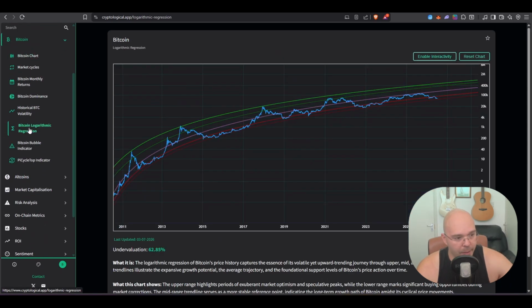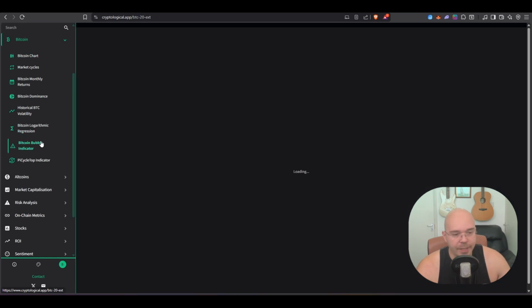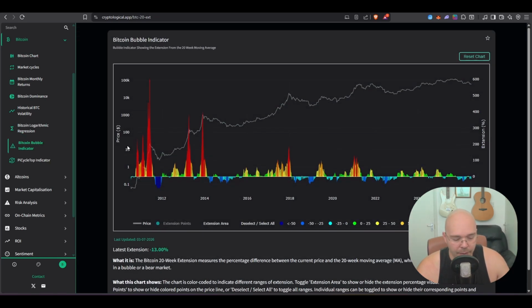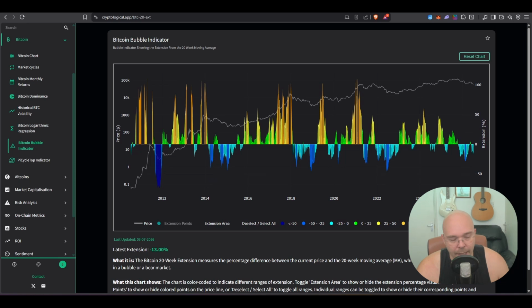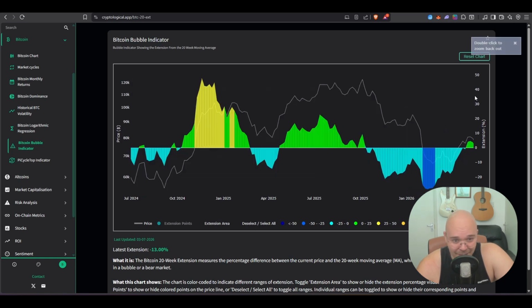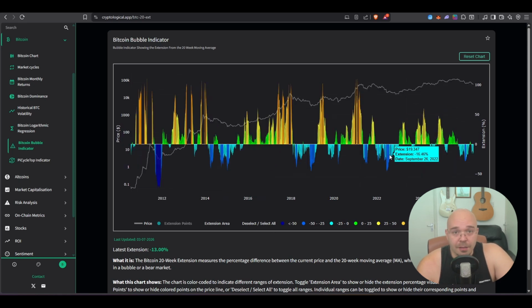Actually, let's go back quickly. Rewind a sec. This is one of the reasons why, during that video that I showed you earlier where we looked at the cycle length showing 0, I was also looking at this chart, the Bitcoin bubble indicator. And I was like, well, look, we haven't even got up to the 50, 75, or 75 to 100 really at this peak. So we can't be at a peak around this time, surely, because we haven't even got back up to these levels. We always get up to these levels. Turns out we didn't have to get up to these levels for the cycle to end. It just ended. So, okay, chalk one up for the time-based cycle length theory.